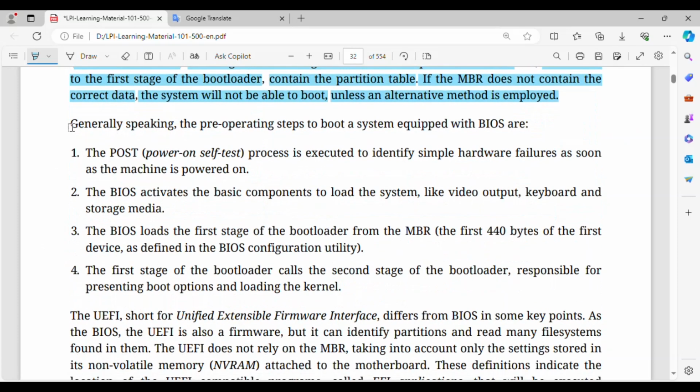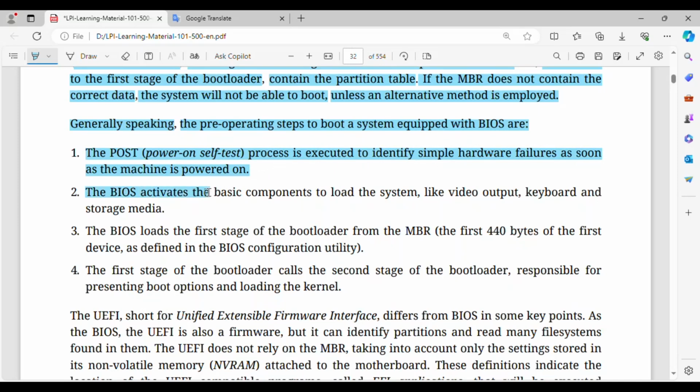Generally speaking, the pre-operating system steps to boot a system equipped with BIOS are: 1. The power-on self-test process is executed to identify simple hardware failures as soon as the machine is powered on. 2.